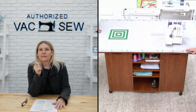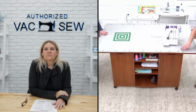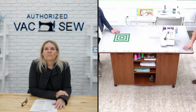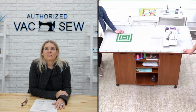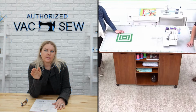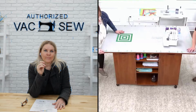Yes. And we do get the questions in terms of mat measurements. So the mat by itself is made specifically for the cabinet. So it's the 40 by 70. The ruler tape is 37 by 67. So in case anyone had questions there, it's meant specifically for this table. Mat is the full 40 by 70, and your measurements on the tape are 37 by 67. Fits perfectly on there. And I like the way it also has the rounded corners, so you're not going to get caught on it. It just flows right along with the corner of the cabinet.